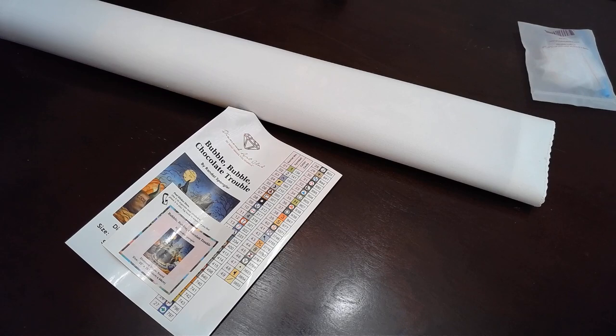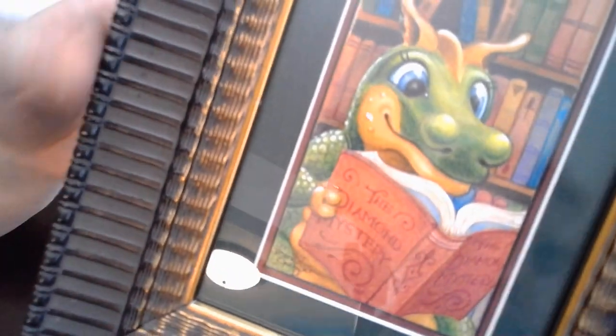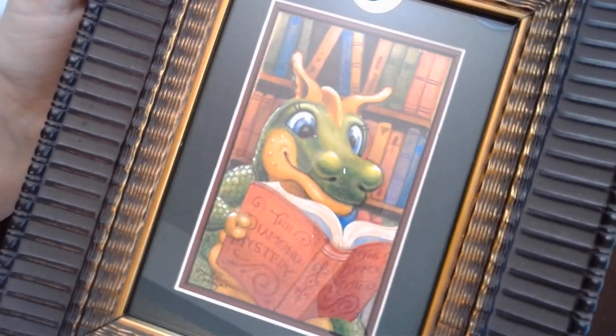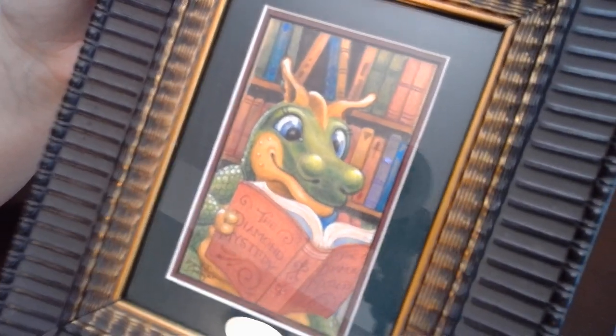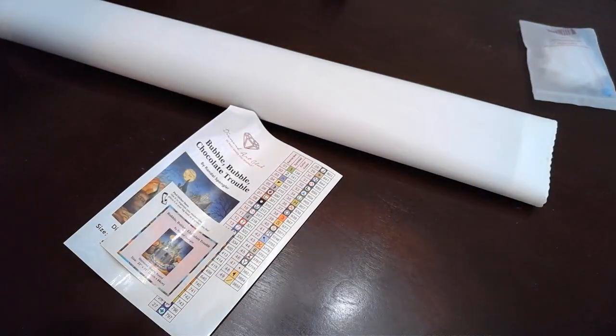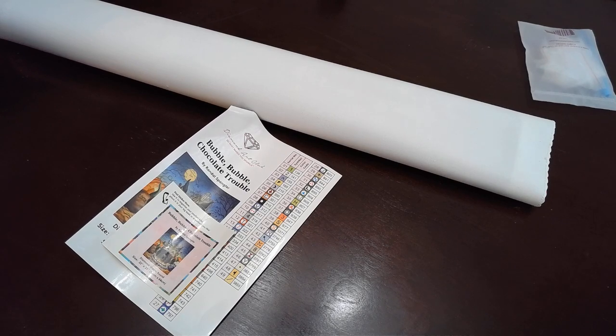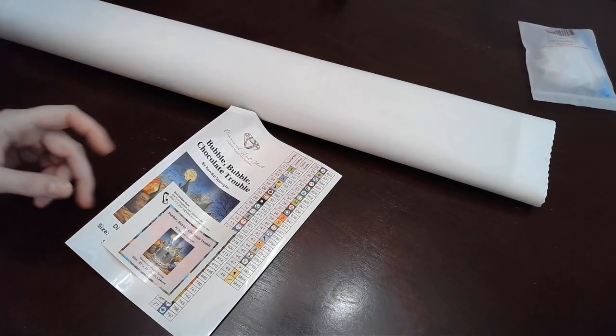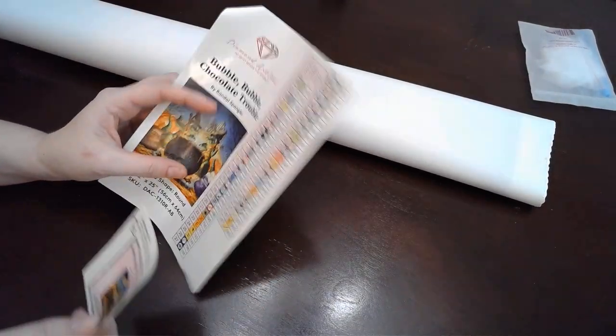And what's really cool, do you want to show them what I won if you take it off the wall? Sure. So there was a Spangler event that happened last month that S&J Creations was doing. And I ended up winning one of the grand prizes, and it is a one-of-a-kind drawing that Randall Spangler did. And if you see, it says the Diamond Mystery on it. How awesome is that? It's very cute. I love it. And then this is the female one, and it's got the little books in the background. So that's already hanging up. We moved in like a year ago, but we don't have that much hanging up on the wall. Original drawing by Randall Spangler. It's awesome, and it is actually hanging in the house. Love the little Draglings.